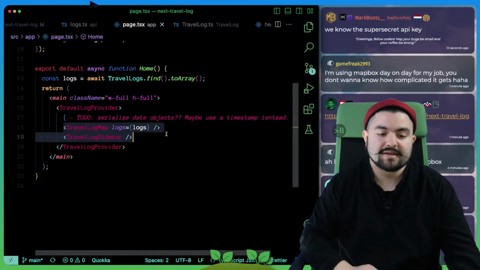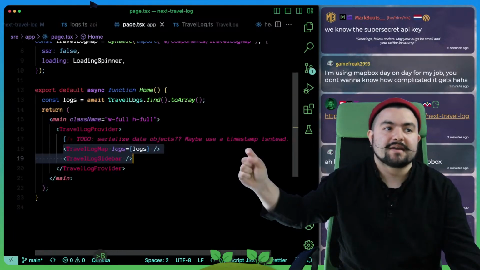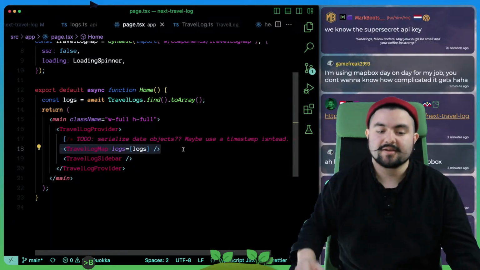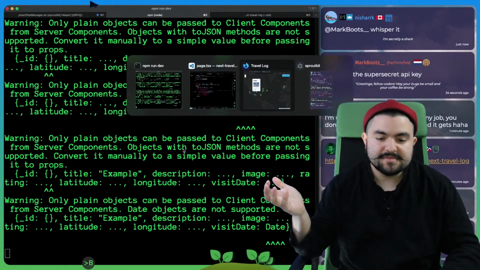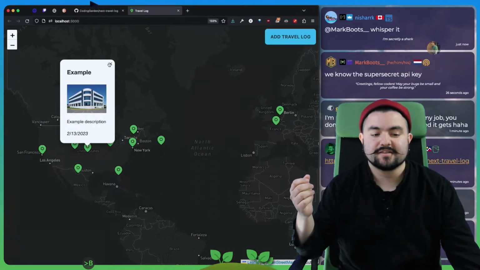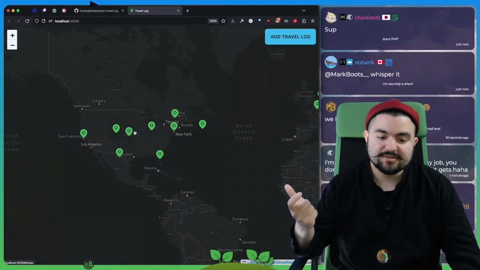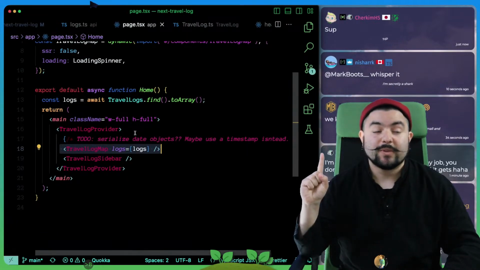And so it's happening right here. So this is a server component that queries the database. And then we take what we got back from the database and pass it down to a client component. But this piece right here, Next.js doesn't know what to do with the date objects. Now, as you can see, it seems to work just fine because under the hood, it's very likely stringifying it. And then the date is being passed as a string to the front end. And then we're parsing that string on the front end. But we need to fix that.